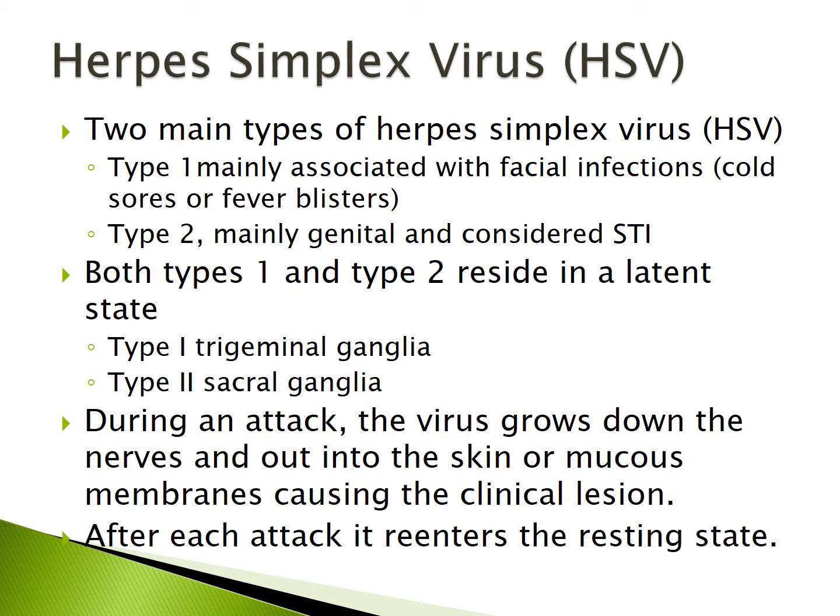There are some increasingly common things that have been showing up. HSV1 genital infections are becoming more common, as are HSV2 oral infections, and they think that may be because of oral genital exposure during sexual contact. The majority of HSV1 and 2 infections are asymptomatic, so that only elevated IgG antibody titers show evidence that there has been a previous infection.